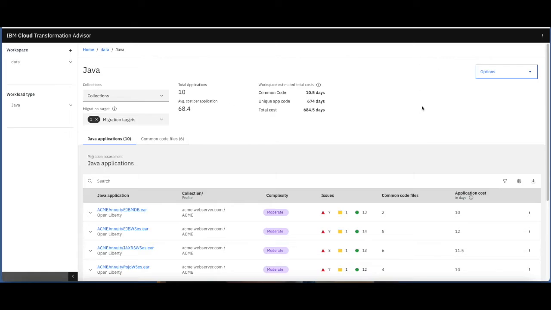In a situation like this, as we've seen in the field, I've got 10 applications. It's telling me my cost for modernization is 684 days, which is absolutely massive. But when I take a look at my actual application costs, you're going to see there's one single application that is coming in at 672 days.